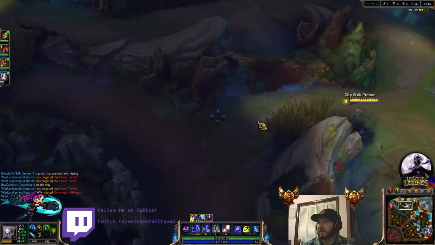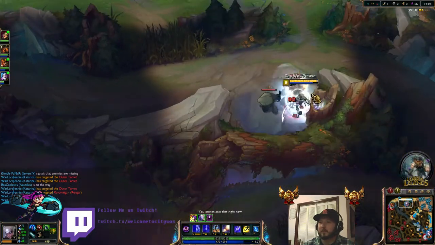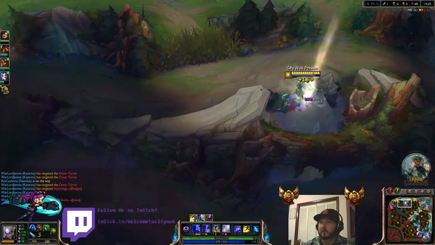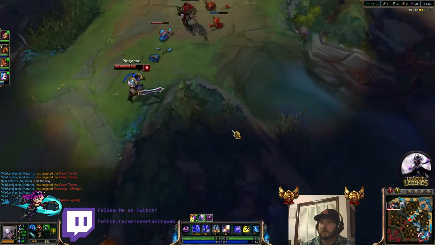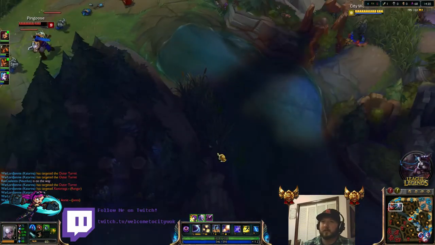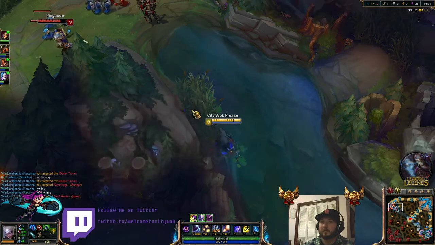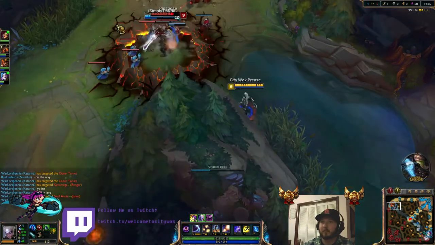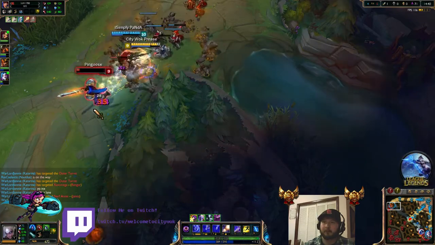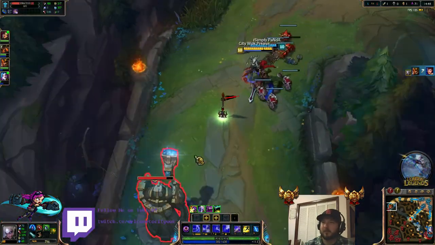Okay, so see how I did that? Q, R, it's instantly refreshed because I have blue buff. It just helps me clear the camp faster. This is not a really gank heavy game. I usually do gank a lot, a whole lot, even with Diana, but today I can't really. There we go. That's how it's done, boys.